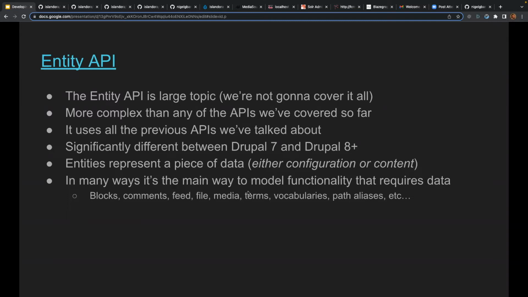So comments, there's a chunk of data, but you can also attach comments onto a post. A comment belongs to a user. So the comment would then have a field that links it to the user, that links it to the post. And it has its own body of text that represents itself. So it's data and relationships between things, functionality and data together as an entity.